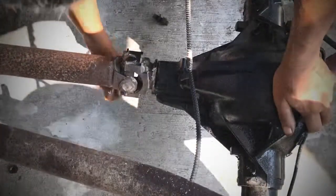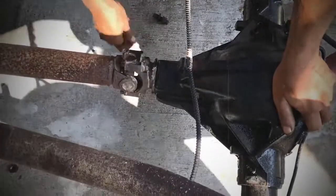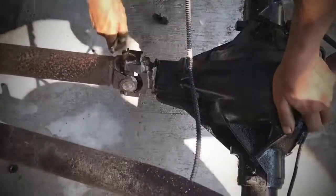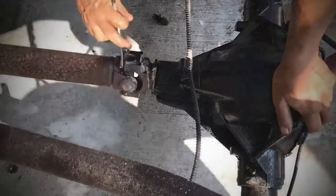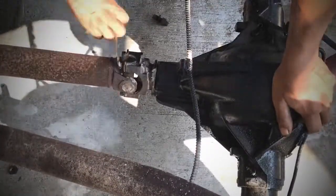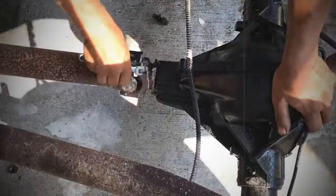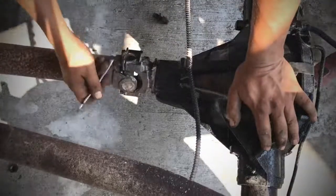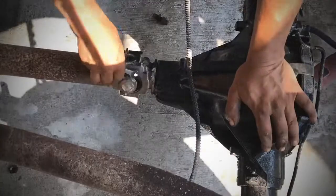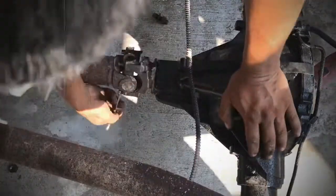Sorry about the camera moving, guys, but I have it on the frame, and whenever I push on the wrench, the truck wants to move back and the camera moves. But yeah, all these broke loose, so they're coming off. I'm going to save these little bolts. I don't think I'm going to reuse them, but I'm going to save them. You never know. A ratchet wrench would work real nice right now. There's one. I've got to get the other.